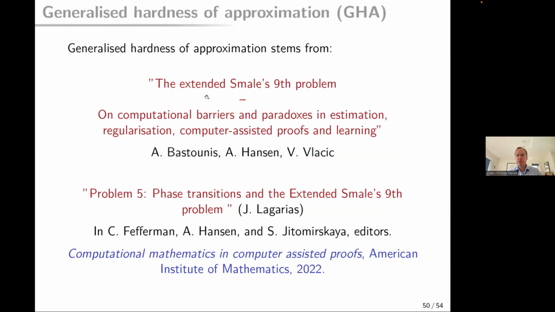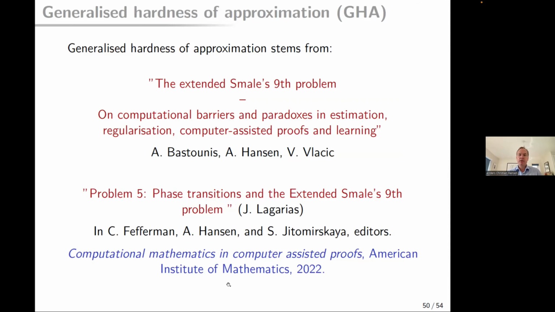I also want to mention before I wrap up the connection to computer-assisted proofs. You may know that computational mathematics is now becoming a big issue in computer-assisted proofs in mathematics in general. There was a workshop at the American Institute of Mathematics last fall about this, and there's a report on that which you might want to read about these issues.